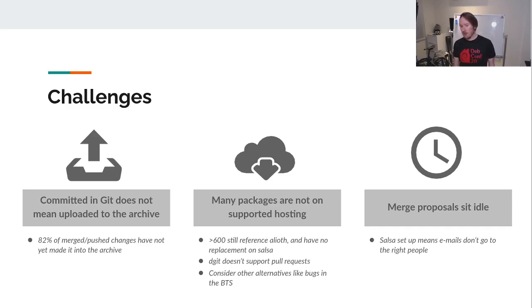There are some ways around packages that are hosted on Git repositories on hosting platforms that don't support pull requests. For example, we could file bugs with git diffs attached. But there's probably a lot more discussion required there, because you'd want the threshold to be higher for those kinds of changes, because there's more effort involved. You have to clone the Git repository, download the patch, apply the patch, commit the patch, and push the changes back to the Git repository. And that's more effort than just going to a web UI, glancing at the changes and hitting merge.